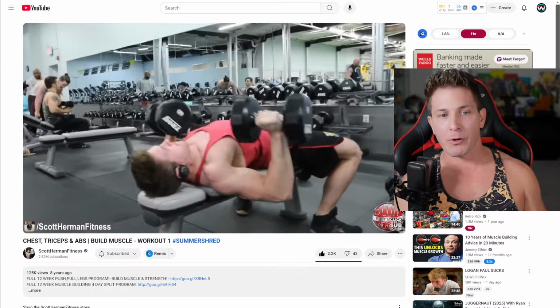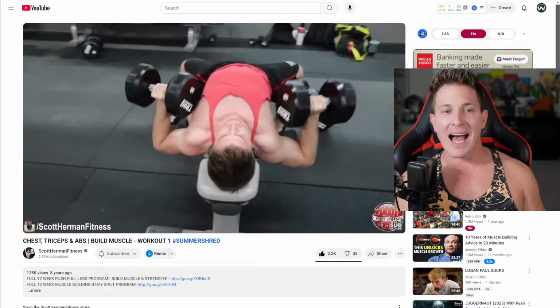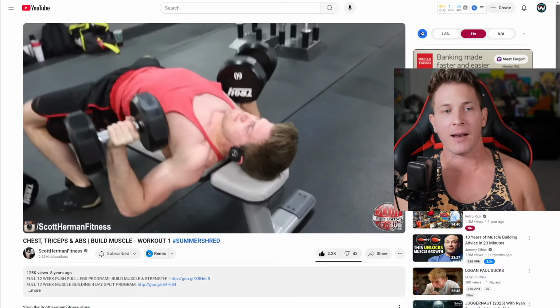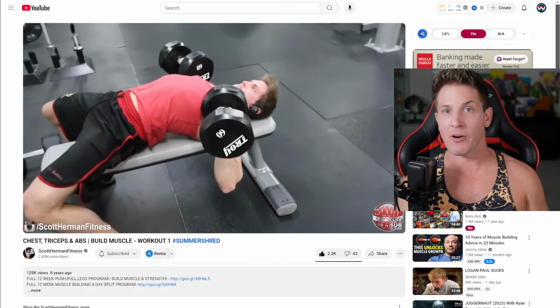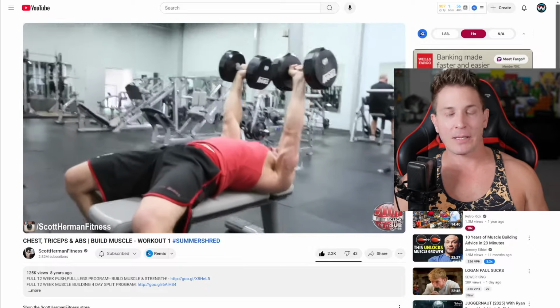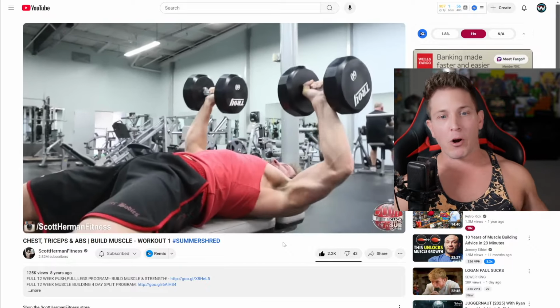So, like, for example, with these 60-pound dumbbells, this is the first drop. If I start to get tired, even if I'm pushing as hard as I absolutely can, my risk of injury is much lower because the weights are lighter. They feel heavier than the 90s because I'm already fatigued, but it is lighter weights, okay? And so that's something you want to keep in mind when doing the drop sets. And that's why I love doing this program so much.